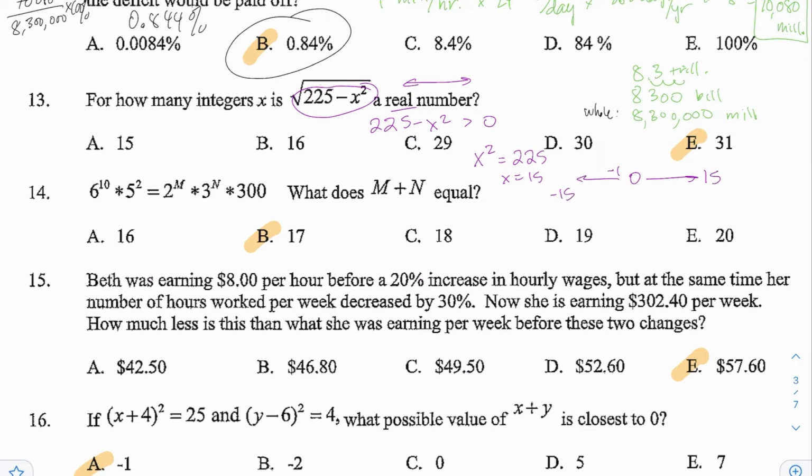So here you have 0 to 15 and also to negative 15. Well, negative 1 to negative 15, that's 15 numbers. From 1 to 15, that's another 15 numbers. And you want to keep 0 as well. So 15 plus 15 plus that one number, which is 0, is choice E, 31. So it's all the numbers from negative 15 to positive 15, inclusive. So it includes 0 and includes the endpoints.